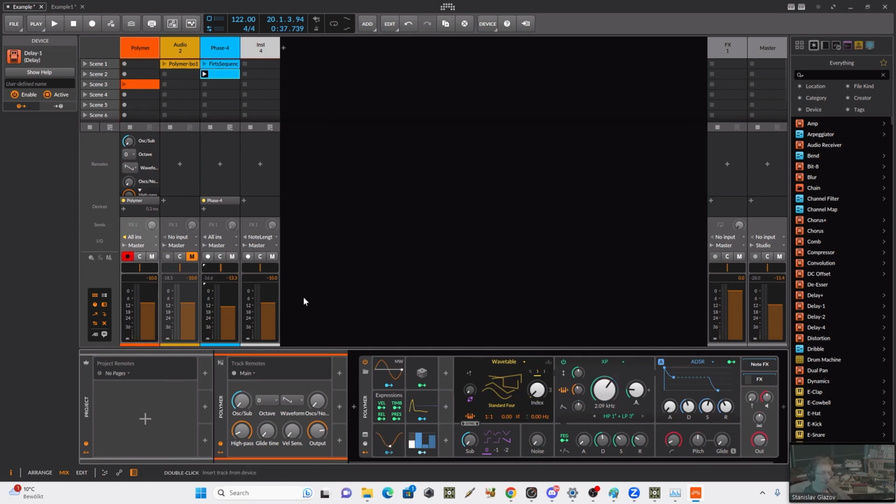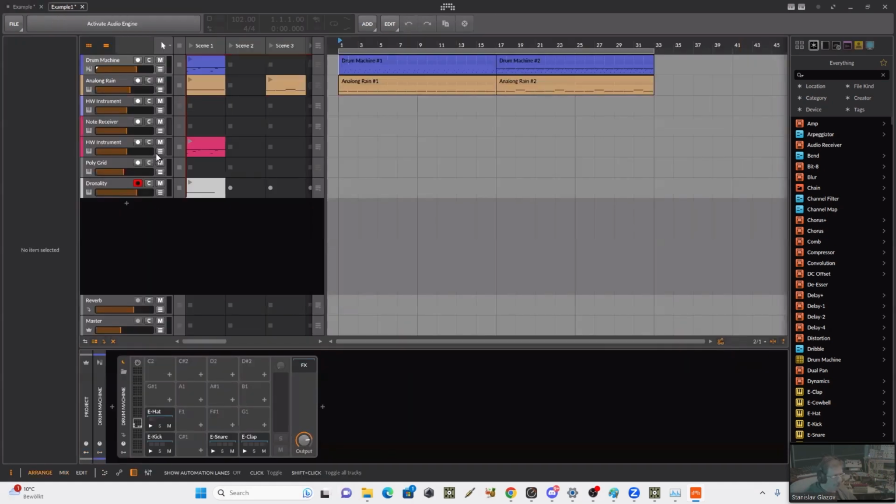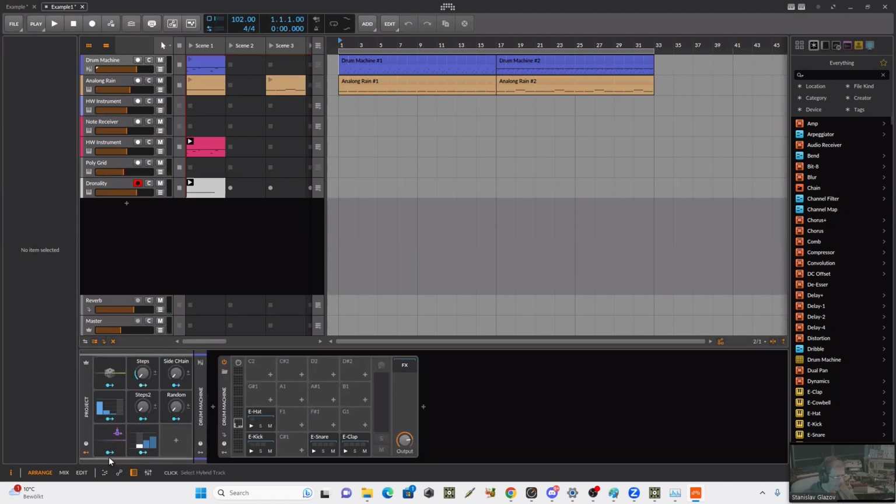For example, if you want to use everywhere one sidechain from the kick drum, you don't need to create it in every device and analyze the sound again and again and again. You can build one sidechain on the project level. So I think I can show my other project.